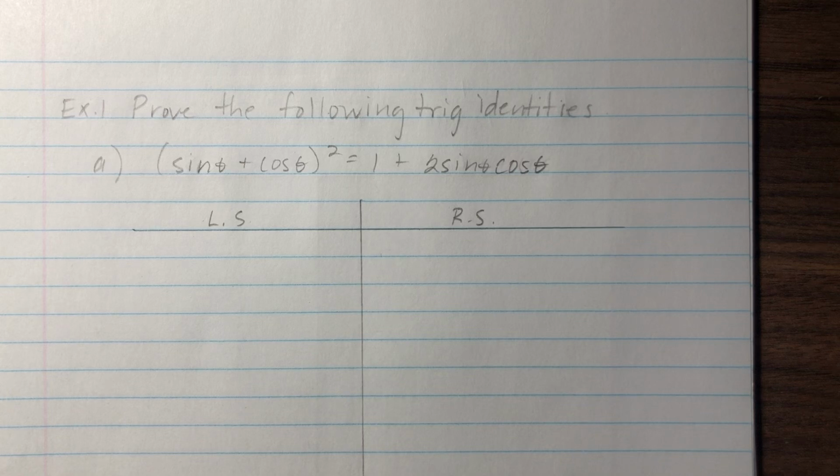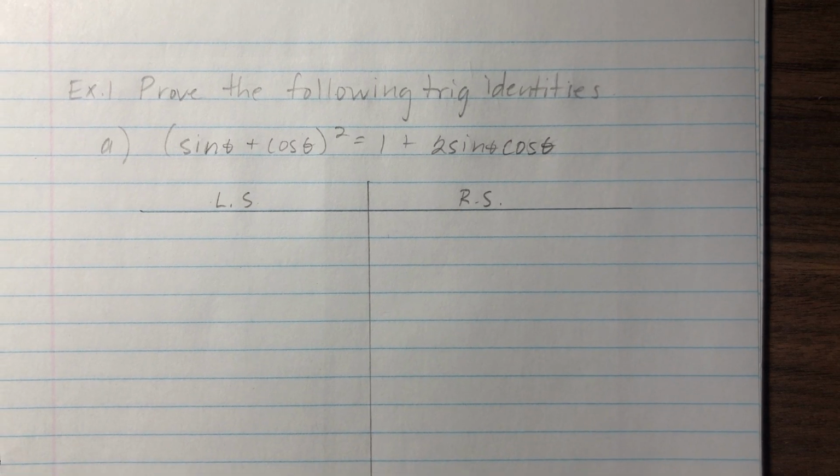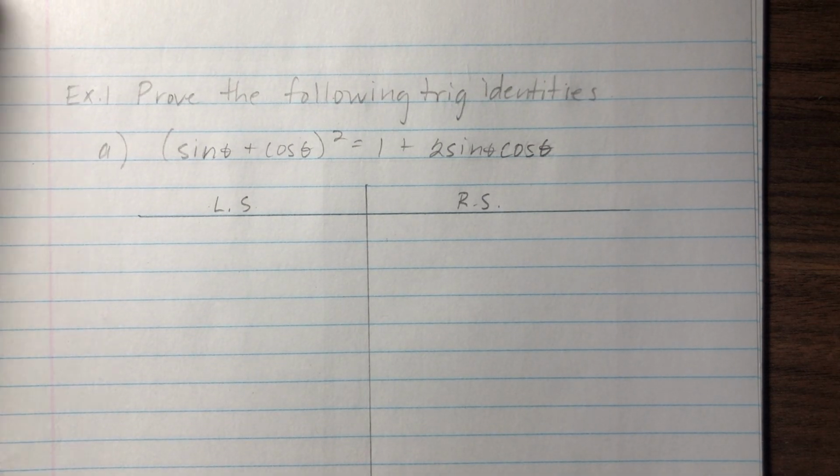In this video, I'm going to show you how to prove some trig identities. When you're proving trig identities, you have to show that the left side is equal to the right side. You can manipulate one side at a time, or you can work on both sides simultaneously. It really doesn't matter. Don't forget to apply the strategies that were listed in the PowerPoint presentation.